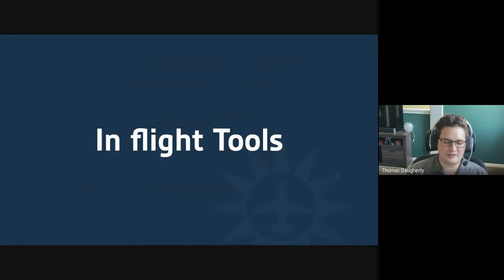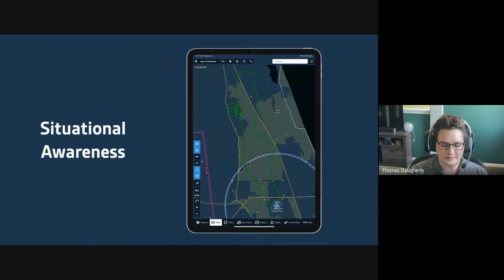So let's look at a couple of in-flight tools that we can use with our students, specifically in instructing. So situational awareness, as I mentioned, is one of the big things that EFBs boost for us in flight. So right now, here we are looking at breadcrumbs from a recorded track log. The green line that we see on there is recorded and shown on the map automatically by having the breadcrumbs feature selected. And I've got a couple of steep turns, it looks like, about halfway through our flight.